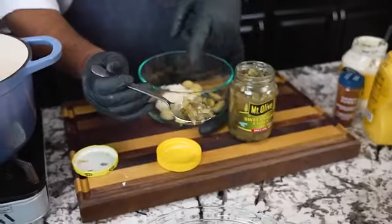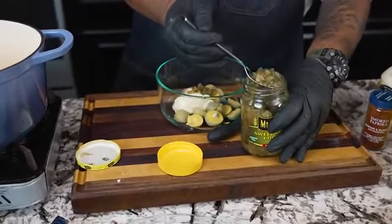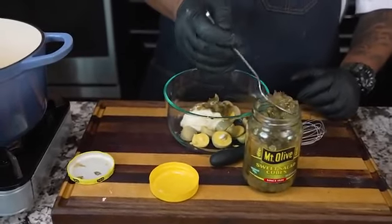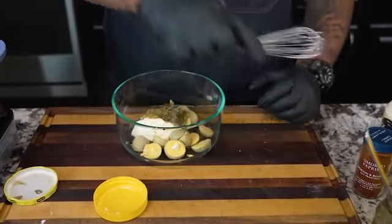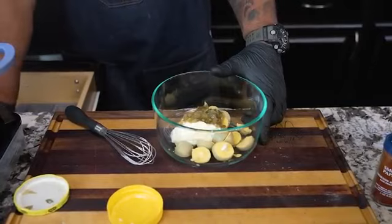You can see the dice on the pickle is a little bit bigger, and this is sweet. Now I always ask you guys, I'm always curious to find out who are the people that like to have dill in their potato salad, or even in your deviled eggs like this, right? So I'm gonna start off before I start whisking.